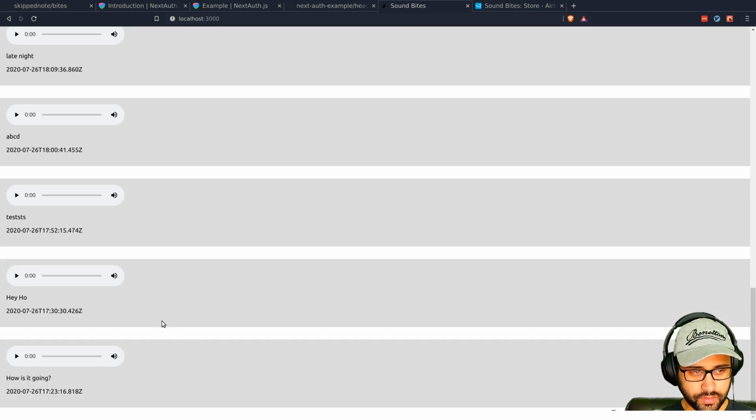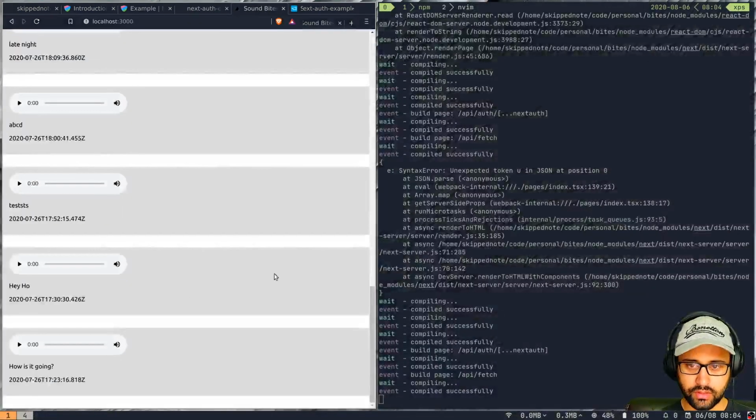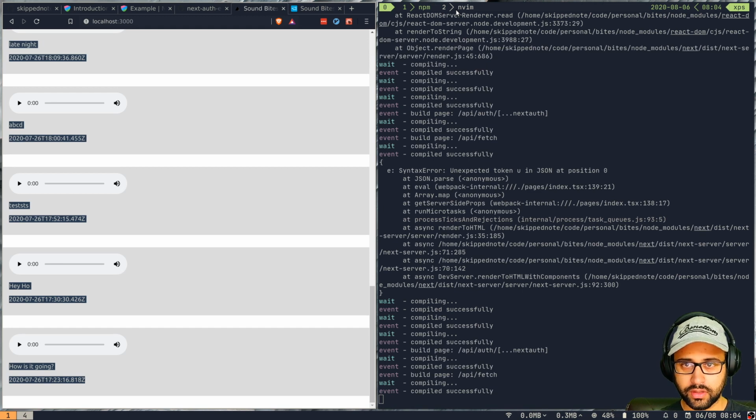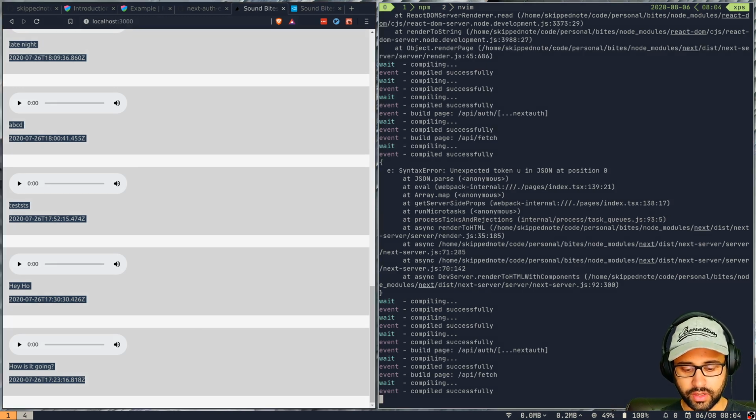So now with this change, what I can do is go up here. Okay, I don't have the correct window selected.